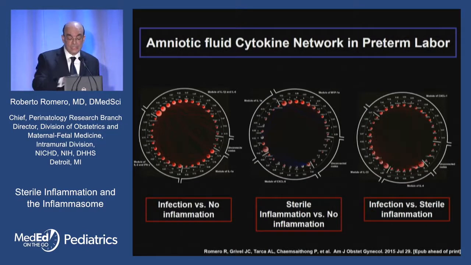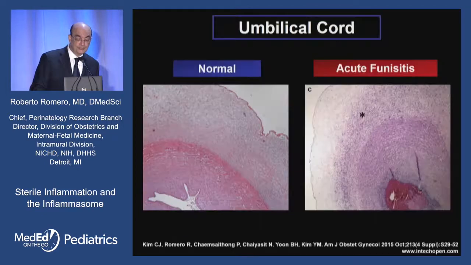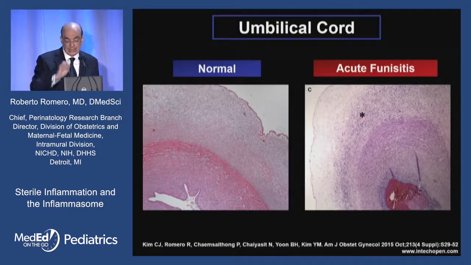When we look at the cytokine networking in sterile inflammation, there is an excess of chemokines in the amniotic fluid in patients who have no bacteria. So there is a chemotactic gradient. So if you have chemokines around the umbilical cord, you can have this process in which neutrophils invade the wall of the vein and then the wall of the artery, and that will be funisitis. And here is funisitis. And these conditions, both acute chorioamnionitis and funisitis, can be present in the absence of proven infection of the amniotic fluid or the fetus.